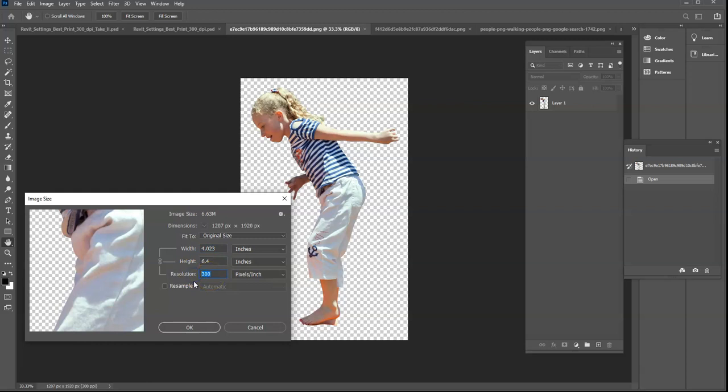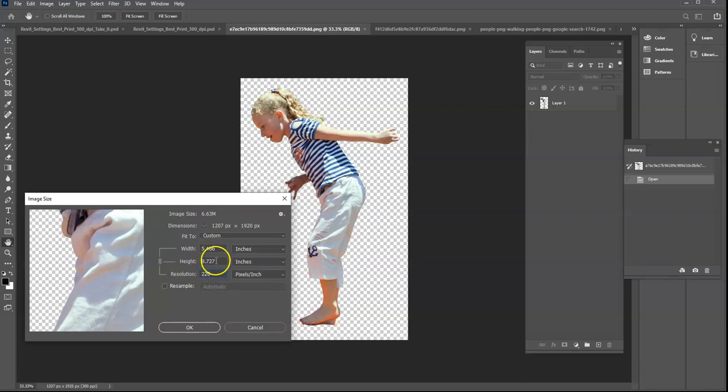But I heard 220 is all, as far as what the naked eye could see in terms of how fine the photograph is finished. 220 I heard does the job. So I'm going to change this to 220, and then I'm going to actually gain some here. So this girl is 6 inches tall, which is big enough for my house, which that image is only 10 inches tall or so. But for consistency, let's go to 220.